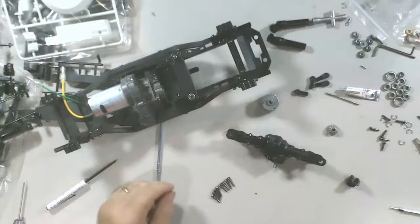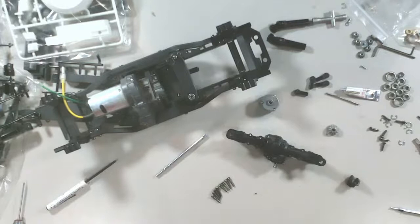Okay, so let's put that little guy in there.